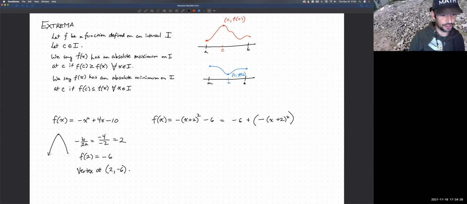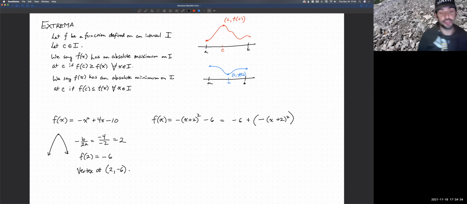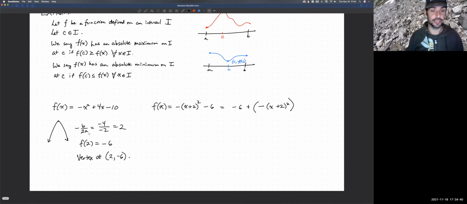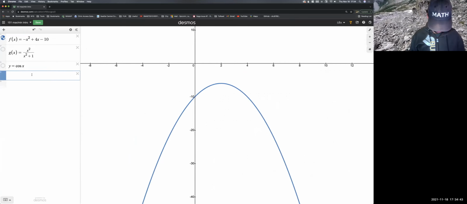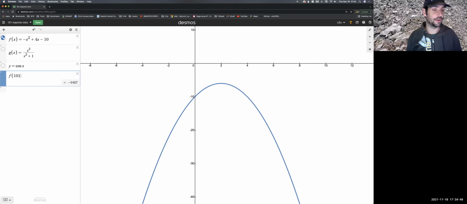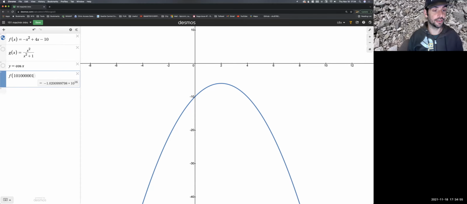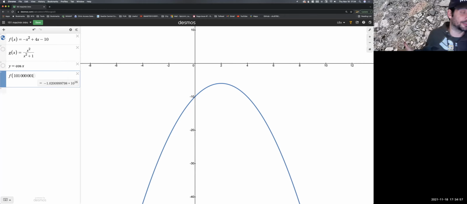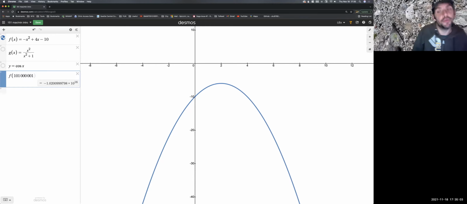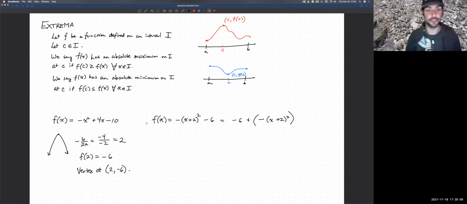Notice this function has no absolute minimum, right? You can't pick a value that's smaller than all the rest. It just keeps getting lower and lower. If you tell me some value, let's go to that graph, let's look at f of 100, it gives me negative 9,610. Well, I can get smaller than that by going to f of 101. And if you go out to some massive number, I can keep making it smaller by just taking larger and larger values of x and getting these larger and larger negative numbers. So there's no minimum here, right? A function doesn't have to have both of these, doesn't have to have either of them. We'll see examples of that later too.